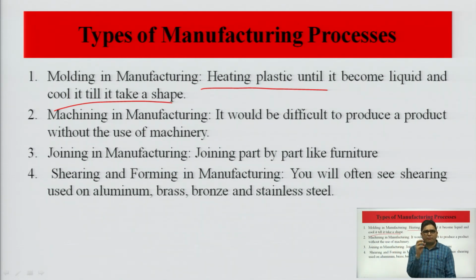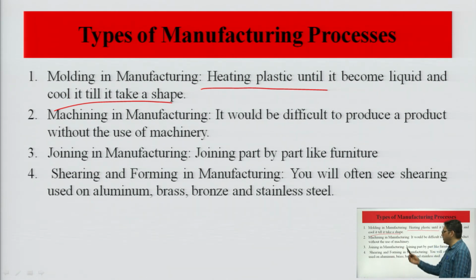Here we say material is being melted down and put into a frame just to give it shape. When you melt down a material just to give it shape, it is called molding in manufacturing, or casting. It is the same thing. I repeat, molding or casting: you melt down your material because you want to put it into a shape. So, when you melt down and give it shape, it is called molding or casting.